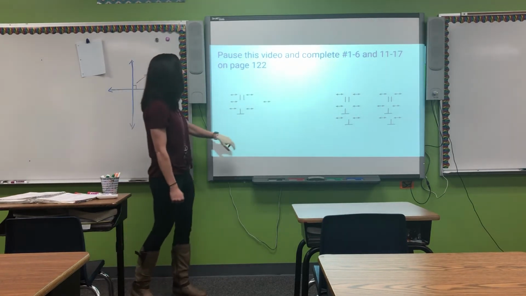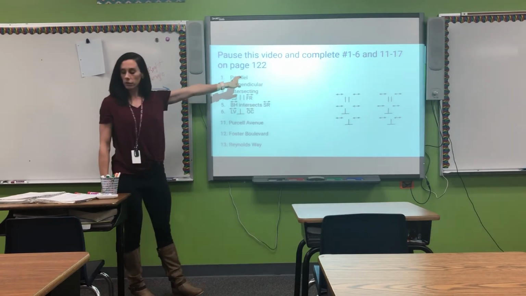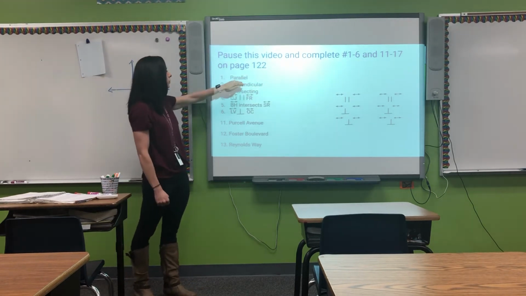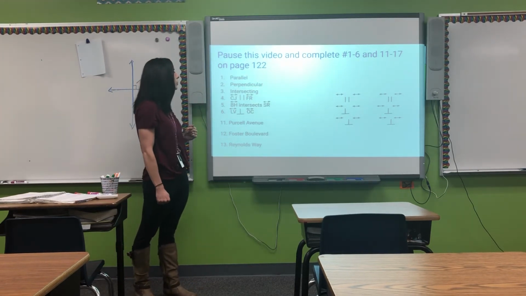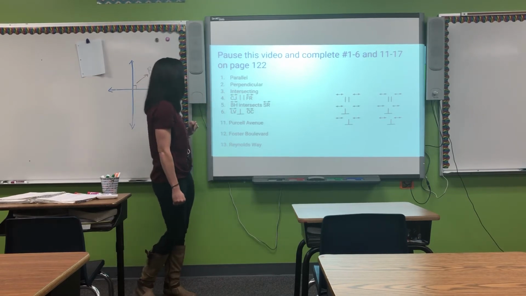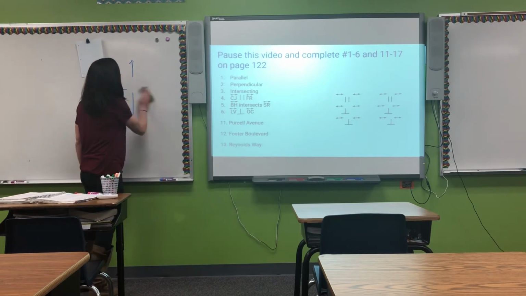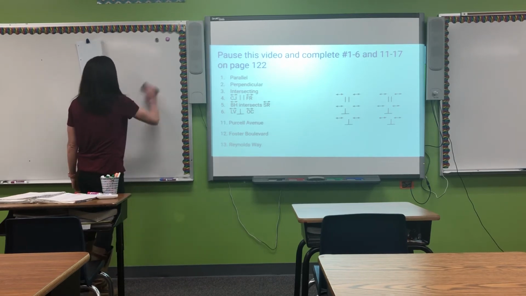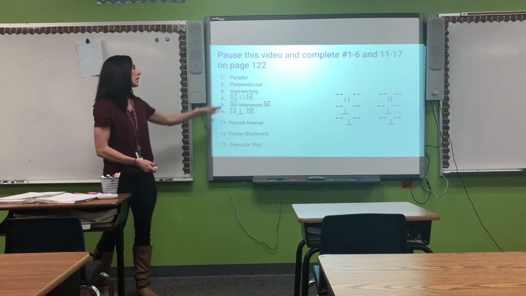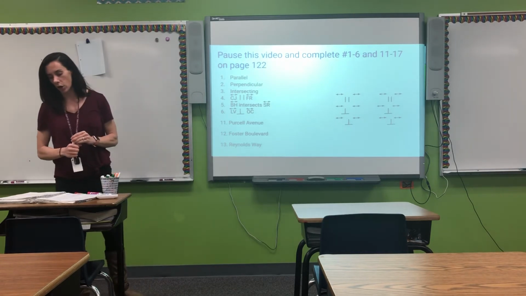All right, welcome back. Let's go through these. Number 1, those lines that we see there are parallel. Number 2, perpendicular. Number 3, intersecting. Number 4, and I do want us to start getting used to using the symbols, so if you didn't do that, let's do that. Line CJ is parallel to line FR.